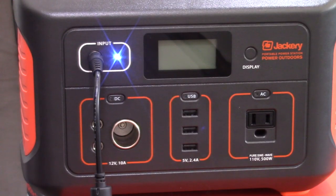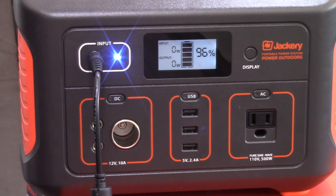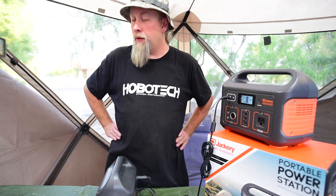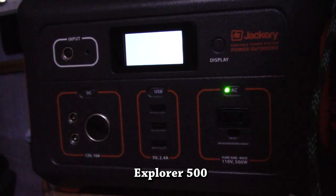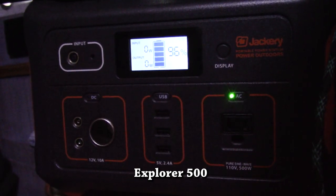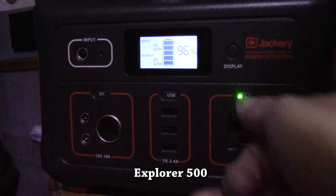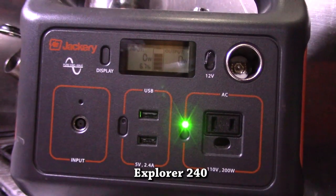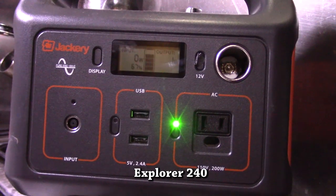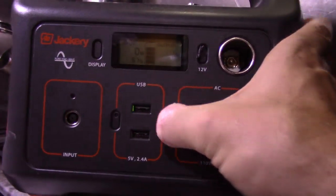So you plug it in, the blue LED comes on, and the display comes on automatically. Now this is a feature of the Explorer 500 that you won't see in the Explorer 240. Anytime you turn any of the buttons on, the display comes on automatically. And what I mean is that the backlighting for the display comes on the 500 model when you push any of the buttons, where the JACKERY Explorer 240 does not have the backlighting come on the display when you push the buttons.